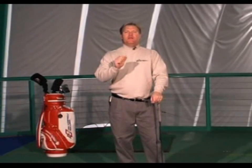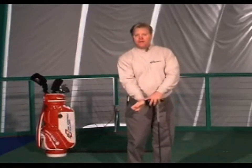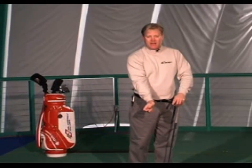In other videos I've mentioned a bunch of stuff about the right hand, and I'm going to reinforce it again now. It would be correct to say that my right wrist is trying to maintain its bent condition throughout my entire golf swing. However, it would also be true to say that it is quite possible that my right wrist may move back towards the flattened condition at impact — not because I want it to, but it may. That does not give us the right to say that it flattens out.